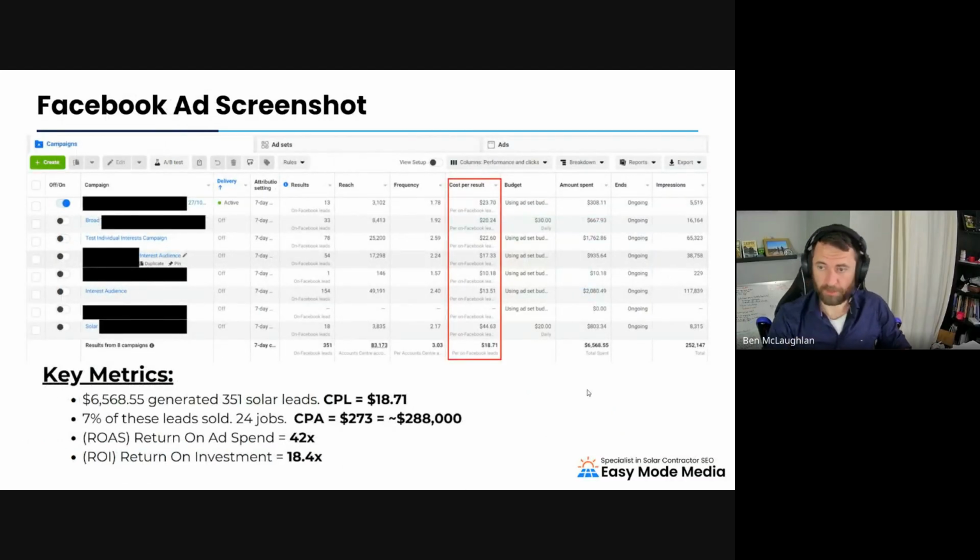This is a screen from a campaign that I have running. So this will be your campaign overview, right? And you're going to have your cost per result, which is cost per lead on Facebook. So cost per result, CPR, is the same as CPL. Facebook just like to be difficult. And then you can add and remove columns through these sections up here, like columns, performance, and clicks.